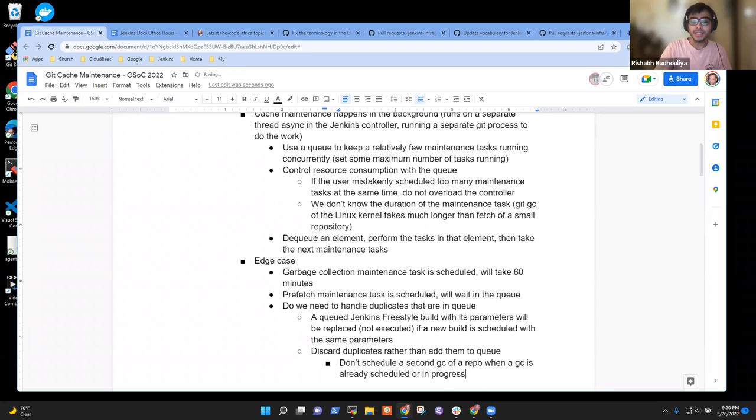But I guess that makes sense, this discarding of duplicates. I was thinking that we would have a way to identify a particular job or process using a unique identifier, calculated based on the parameters that we've defined for a particular process. So if the identifiers match, then we could discard it. Either way, we could discard duplicate messages.